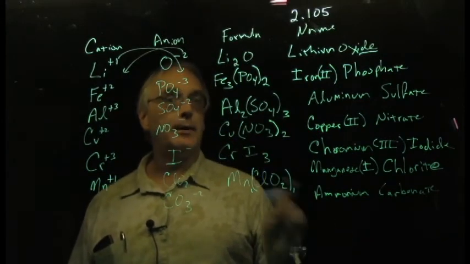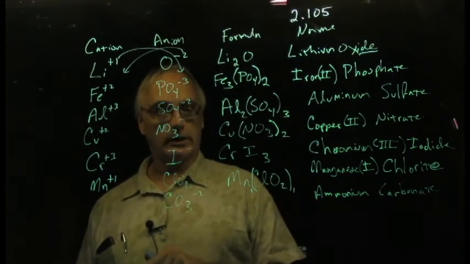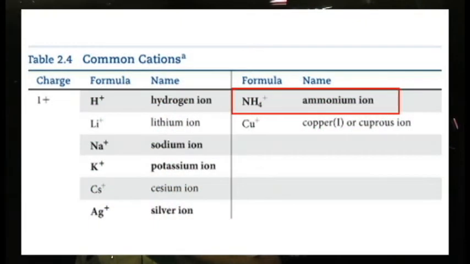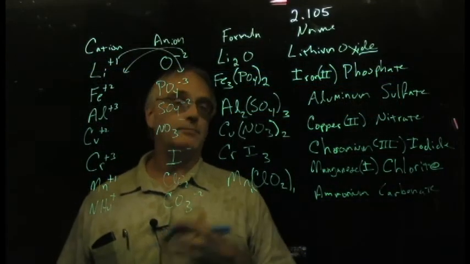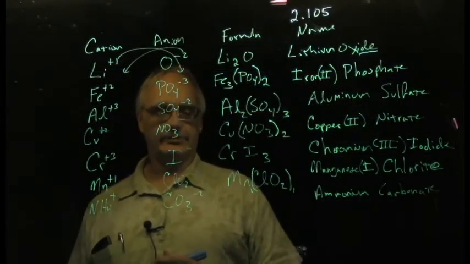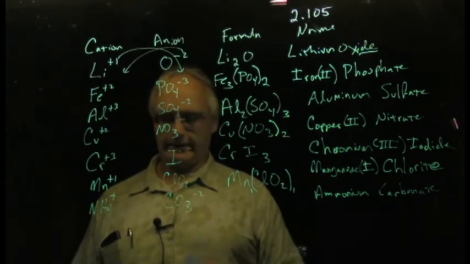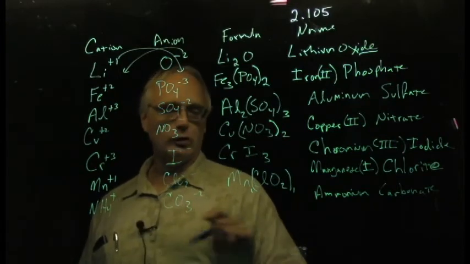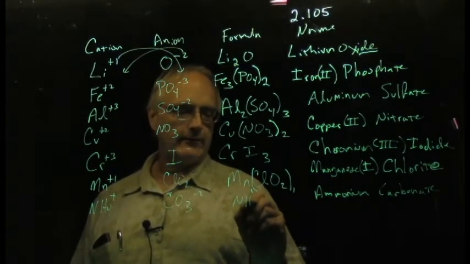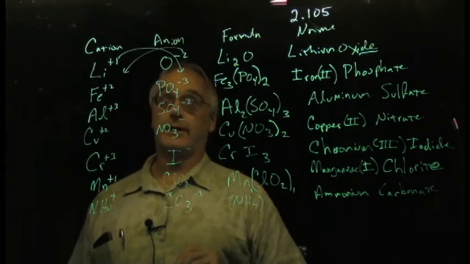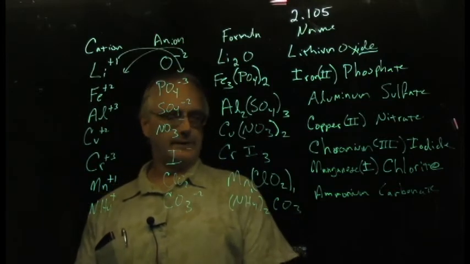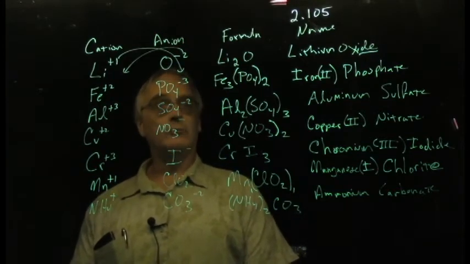There's only one common positively charged molecule that has lost an electron. It is the ammonium ion. It has the formula NH4+. Okay, one of the only polyatomic ions with a positive charge. And then, writing in the formula, we do have to do the crossover trick again. One carbonate, but two ammoniums. If I need two ammoniums, polyatomic, parentheses, 2 CO3. And there is my ammonium carbonate. Whew, man. One more to go.